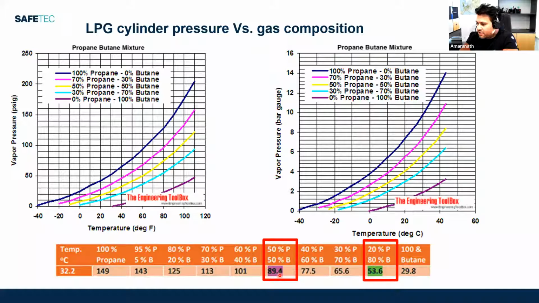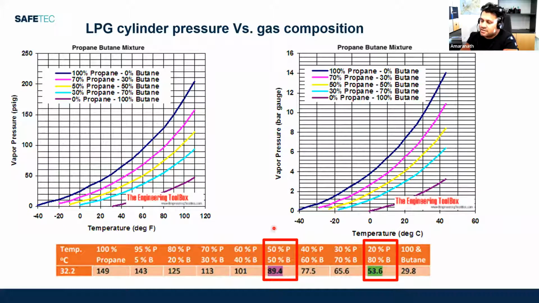This was done mainly because of financial reasons. The cost of the high propane gas is cheaper compared to the gas composition that we had for a long time. So all the gas cylinders, all the appliances, the cookers, the pipelines and the fittings were designed for this pressure, which is 3.6 bar.